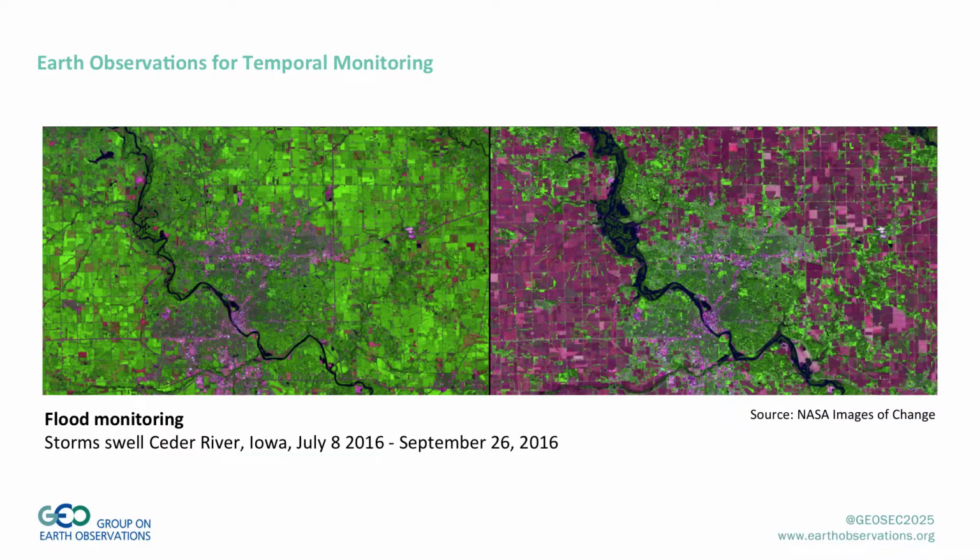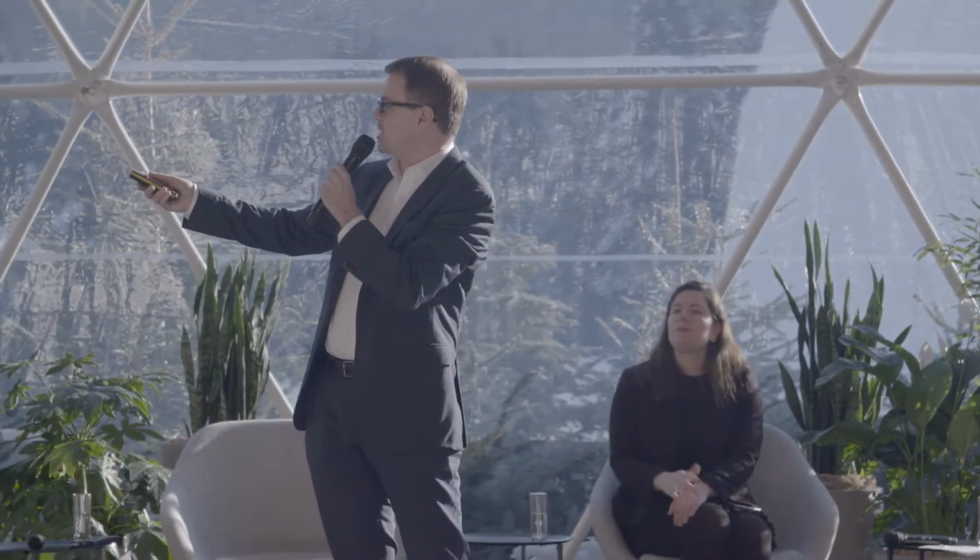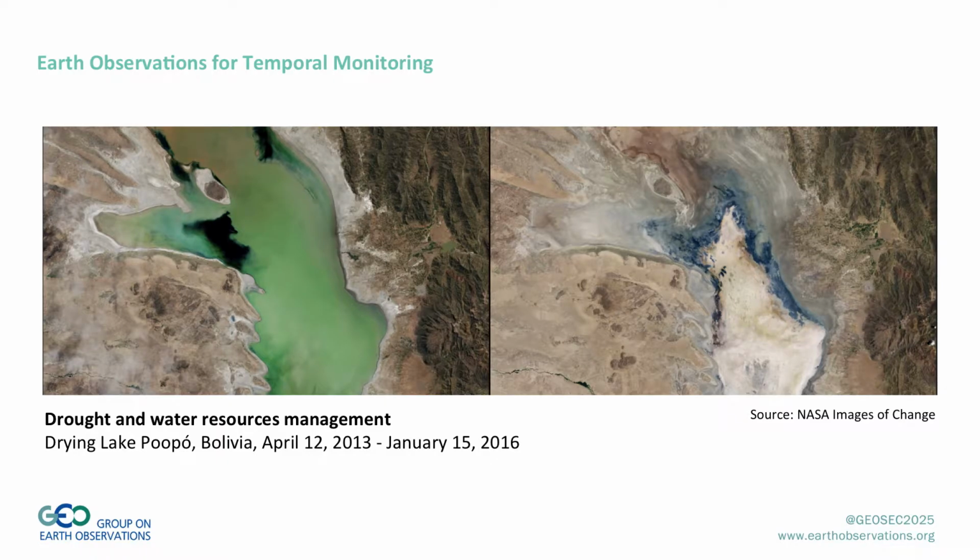Here you can see flood monitoring. You could also use the Copernicus satellites. You could use Sentinel-1 from Copernicus to look at floods. Here we also have drought monitoring. If anyone was tracking what happened in South Africa last year, you know that drought is a major global issue for us. So we have Earth observations to give a picture or an image on top of all the statistical or tabular data that we use to measure and monitor the SDGs.